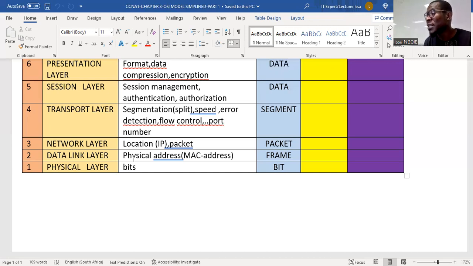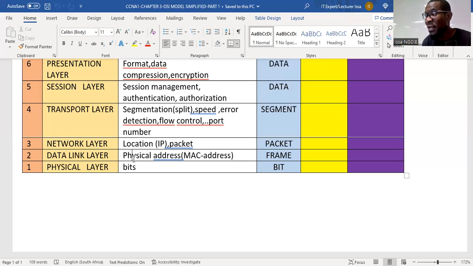After that, your segment will move from the transport layer to the network layer, and the network layer will identify the correct family, or the correct network. After that, it's going to move to the data link layer. After identifying the correct network, we have to identify the actual person or the actual device. This is the responsibility of the data link layer, by adding a physical address. And after that, we have to decide how we are going to transmit data. This is the responsibility of the physical layer.